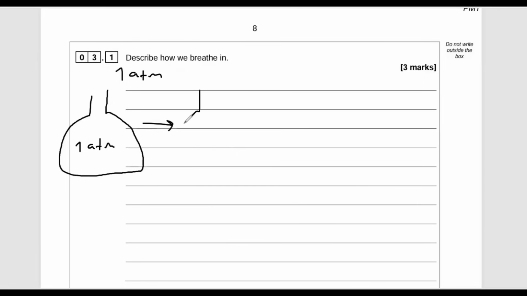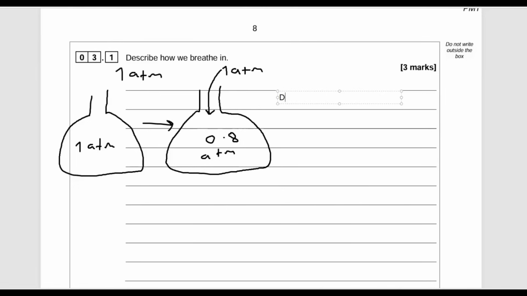But this is like the thorax, the upper chest area. And what's going to happen is the pressure is equal from the outside to the inside. What we need to do is make our thorax bigger so that the pressure goes down below 1 atmosphere, which is the pressure outside, and that will cause the air to rush in down what's called a pressure gradient. So what you need to focus on with this question is what physical changes must happen in the body so that we can increase the volume of the thorax and reduce its pressure so we make a pressure gradient.